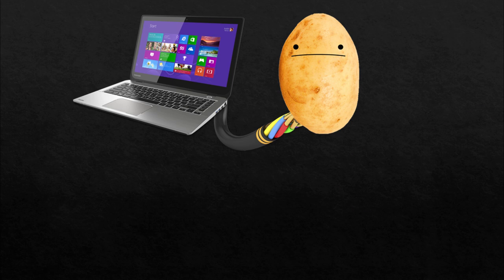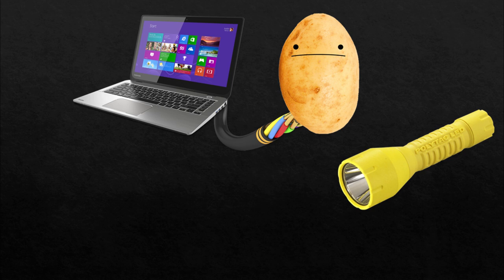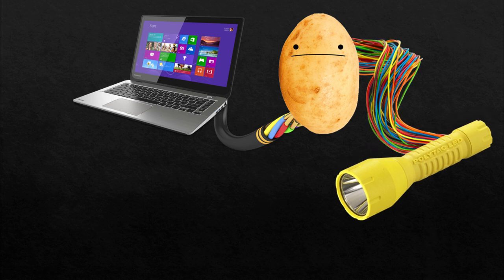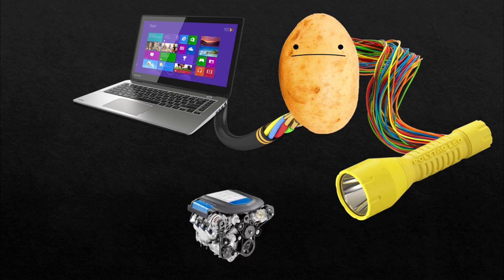And then you're like, hey, while I'm at it, I have a flashlight with no batteries. Do you think the potato could work for the flashlight? Let's try it. So you hook the wires from the potato to the flashlight, and wham, it works. And you're like, hey, so many flashlights out there using batteries. Why don't I create a motor for this flashlight?